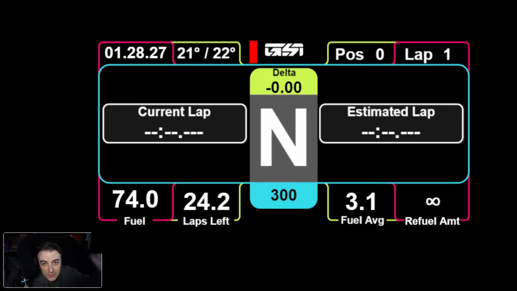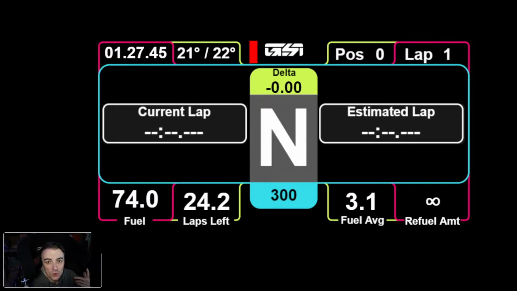Now, this is the new dash, but when you first load it, it's not going to look like this. You're going to have a few more things on here. I've just got the clean display up right now, so we can go through this very quickly. So what we've got here going across the top menu is the timer for remaining in session, track and air temps, your brake and throttle position indicators, position in class. For those of you who race multi-class, this will only give you the position relative to the class you're in. If you're just racing MX5s, obviously you're all in the same class. It's going to give you that position.